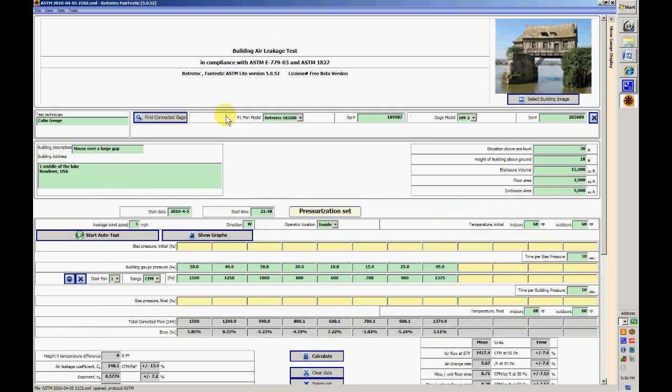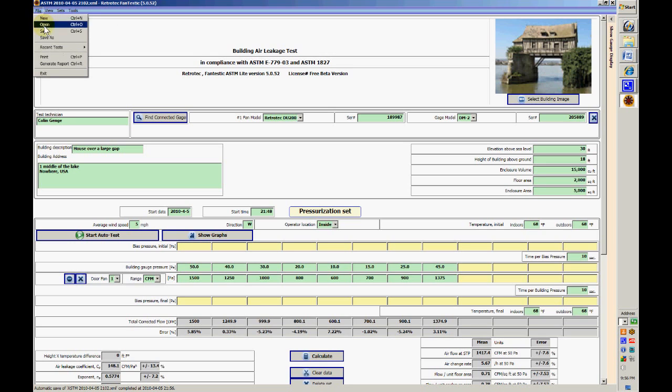A very nice feature of this program is maybe a little bit hard to see up here, but we see this. The file path is ASTM, the software protocol that we're using, then the year, month, day, and hour of the test. So we do have the capability of changing this or even making a copy of it. If we want to keep this, make a copy of it, it's quite simple.